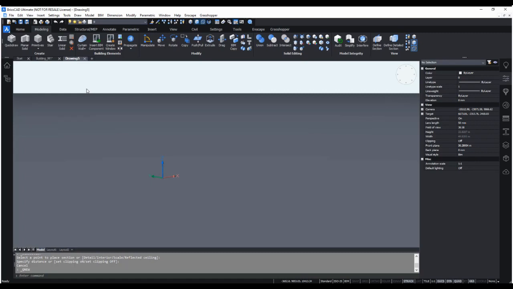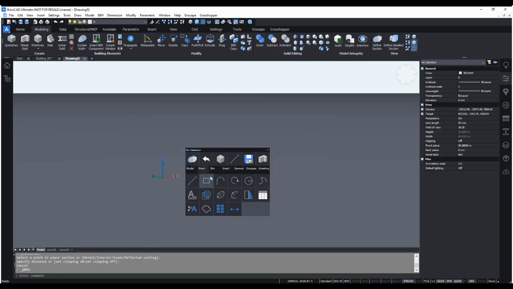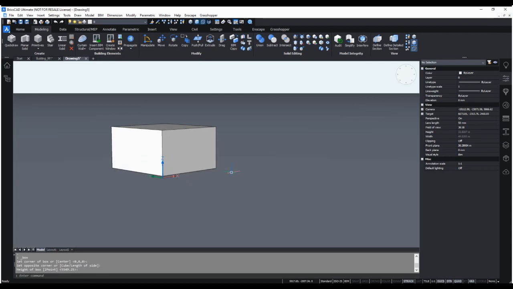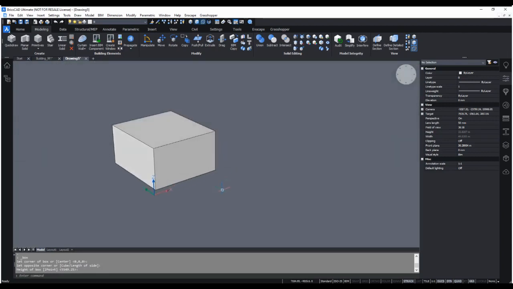So here we have an empty drawing. Again, there's nothing to select. Go ahead and right-click anywhere within model space and the quad menu appears in its no selection state. Once I move the cursor over the Model tab, the tool group is expanded with more tool options. So we've got different tabs and different options below each of those tabs. Right now, let's go ahead and draw a simple 3D box. So find the Box command, left click, and draw a simple 3D box. It doesn't matter how big or where you draw that.